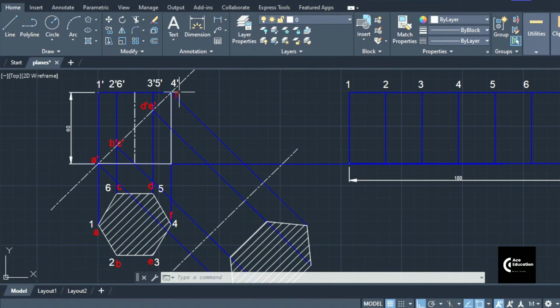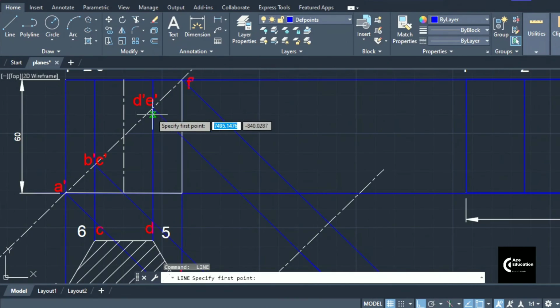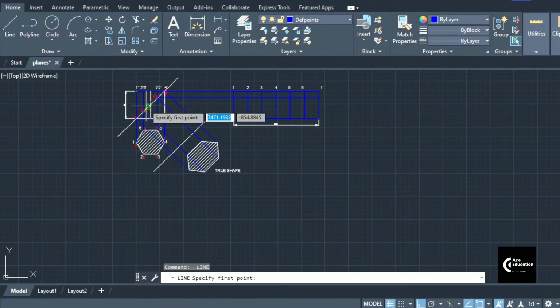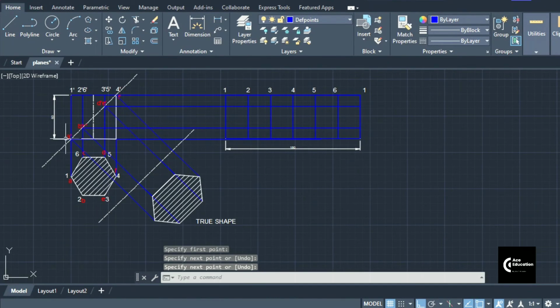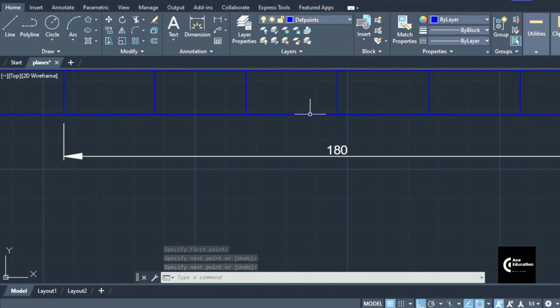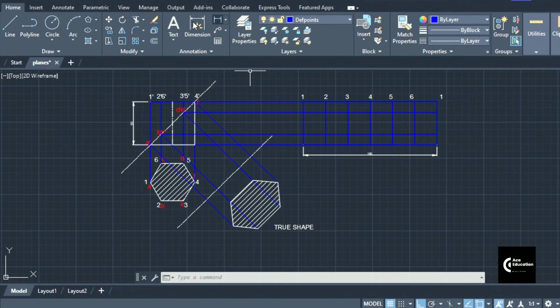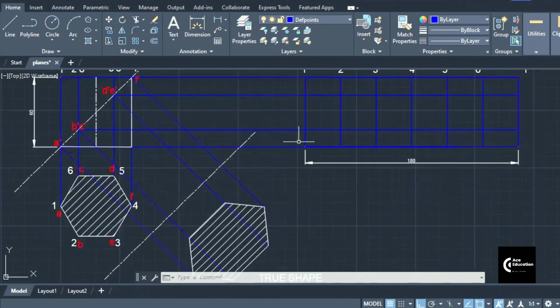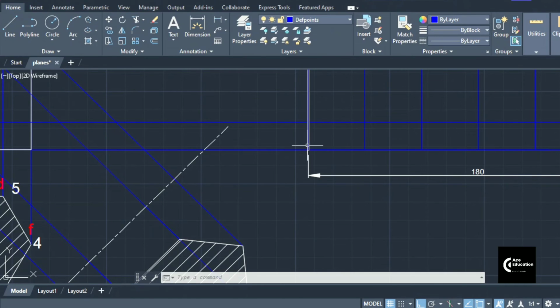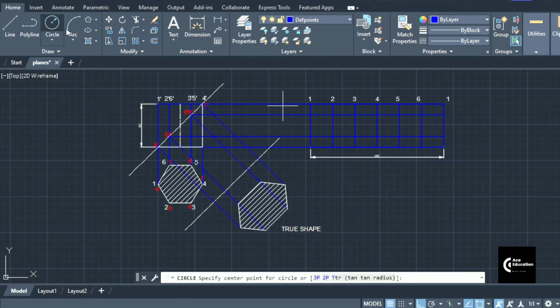Here we are supposed to draw all the projection lines which will be originating from all these points on this developed surface. So take the projection layer and through every point draw the projection lines on this developed surface. A dash is lying on the XY line only. So now we'll recognize all these points one by one. Point A dash is lying on vertical edge 1 and the XY line. So point A should come exactly on vertical edge 1 and the XY line. So I'll draw the point here.